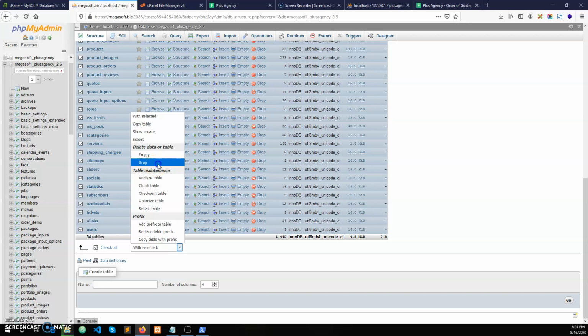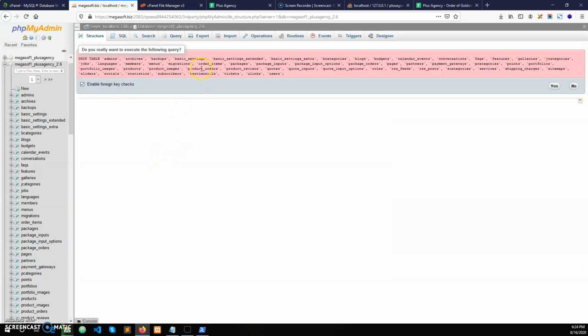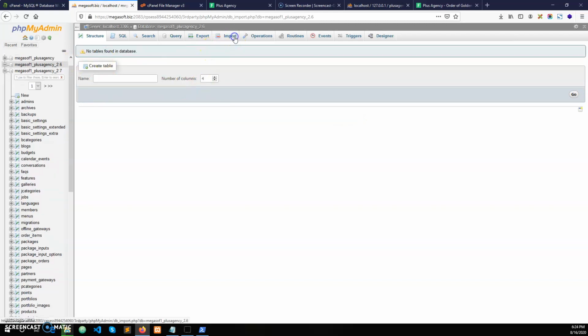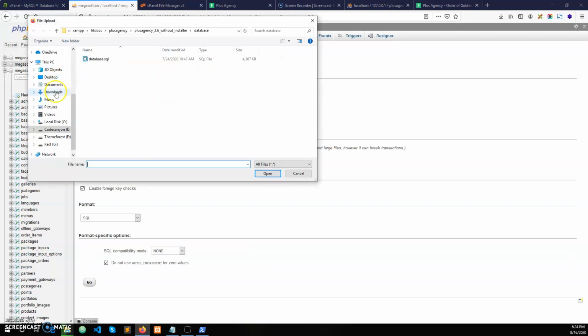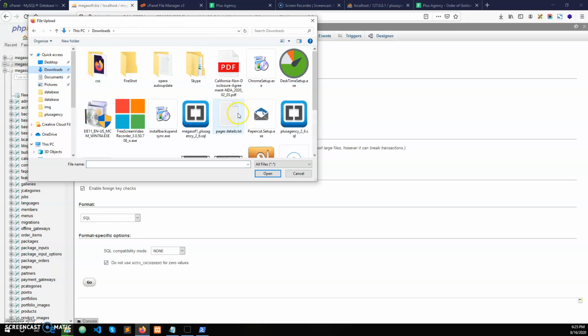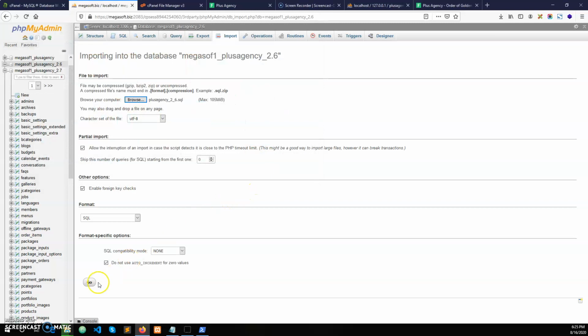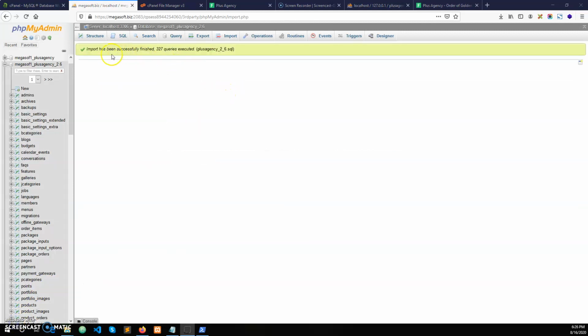So just drop all the previous database tables, and import the latest one we have updated in localhost. It's this file, which we exported from our localhost phpMyAdmin. So click on go and import these files. We can see it has imported the database successfully in our live server.